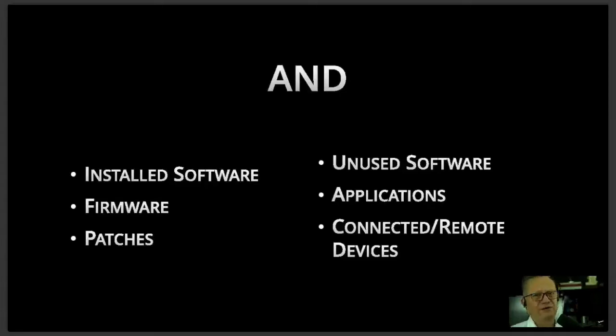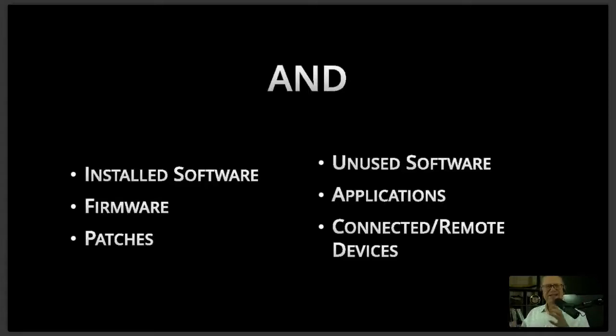And then how about all the connected and remote devices? People working at home, working at the coffee shop, because now they might have a VPN, but that VPN can be used against you. What is the VPN doing? It's providing a tunnel right into your network. So if that tunnel is there, and let's say another machine is infected at that employee's house, that machine may be able to hop through the tunnel right onto your network and start infecting it.